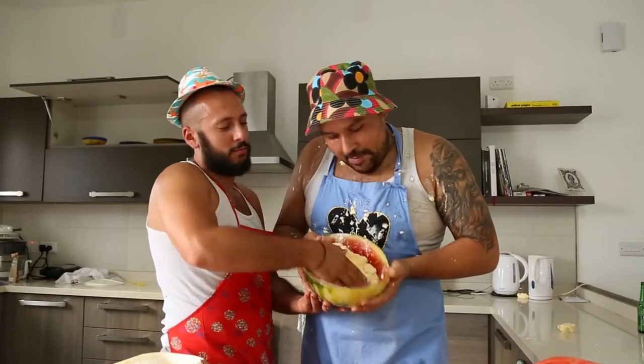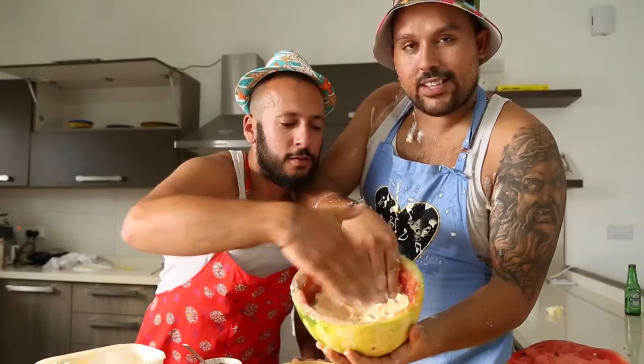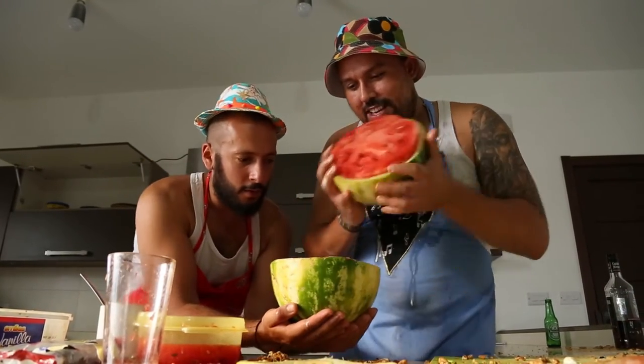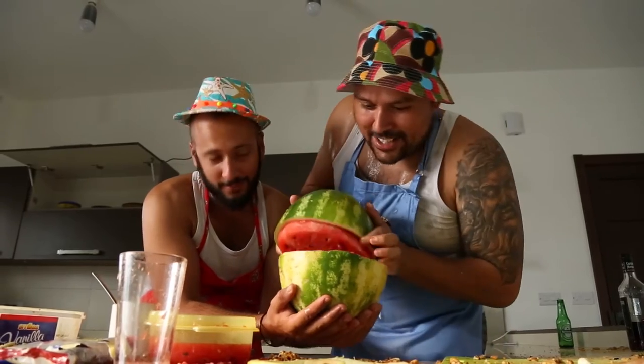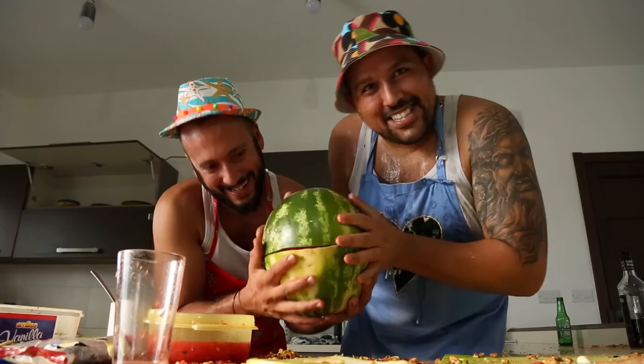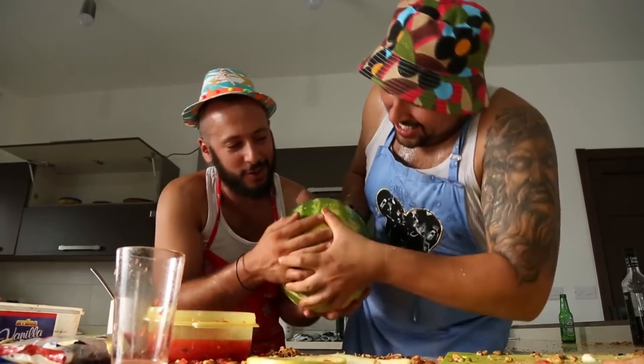So now the ice cream has been put inside the watermelon. You massage it a bit. See? Now time for the trick. The final piece to the puzzle. You get the other half. Since there is the edge we cut, it fits inside perfectly. You twist, put it in. Engineering. You twist and lock. You see? It's locked in now.